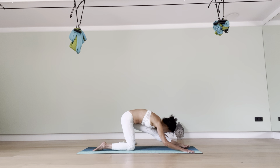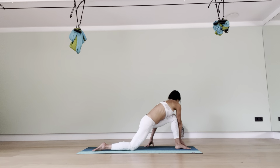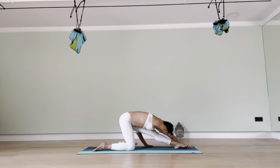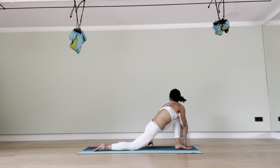This time I'm going to try to twist the upper body a bit to the side. So I'm going to move my hands towards the outside of the legs. Inhale, I'm going to turn my chest to the side. And exhale, extend the legs and turn my chest always to the side. The hips straight back. Inhale, open the chest.